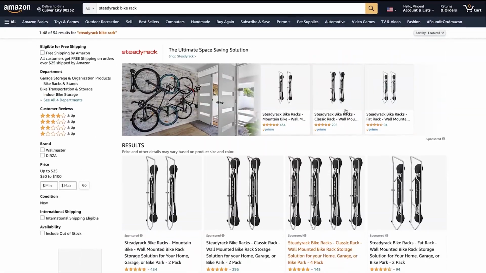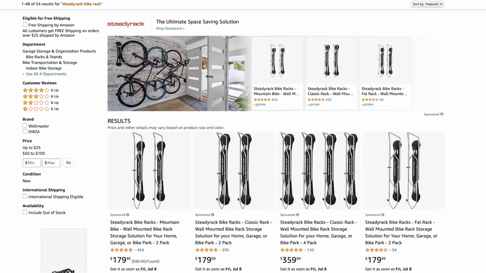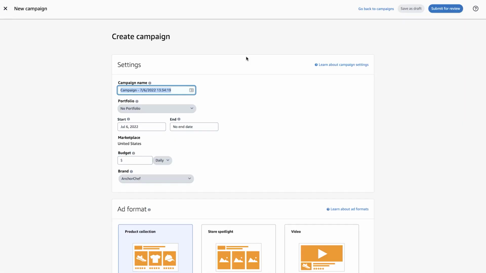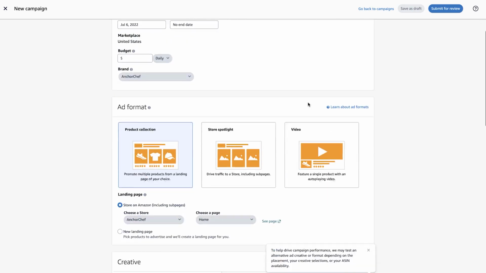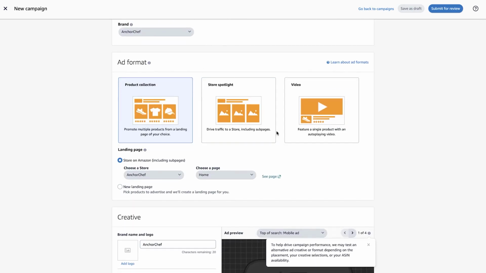Now, I also just wanted to pop into the campaign builder. So campaign name is the first thing that you start with. I know that Mina went into some detail on these. So I just kind of wanted to highlight that, again, for your sponsored brand ads, you have the option to do 3 different types of campaigns. That is your product collection, which is very similar to what I just showed you in the example, which is basically 3 products in one.